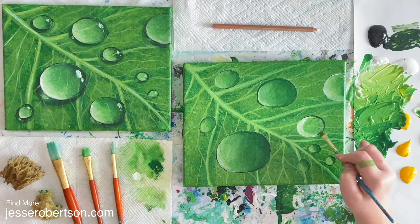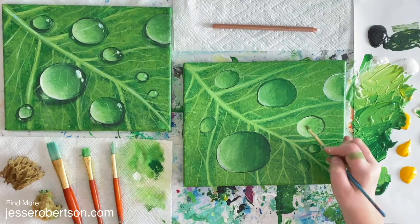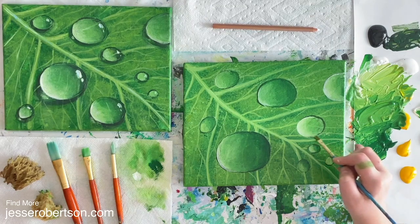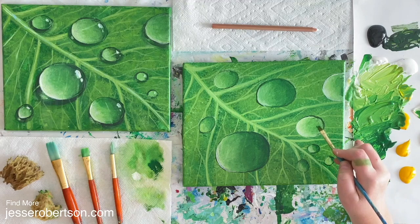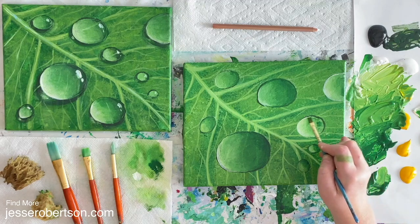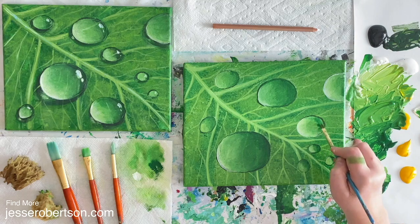Now we want to get a basic base coat here of our highlights, mid-tones, and darks. We can always tweak these a little bit later by brightening some highlights. And the real shape is going to start happening when we pull in our cast shadow to make these look really 3D, like they're sitting on the leaf. Let's just keep working in these values.